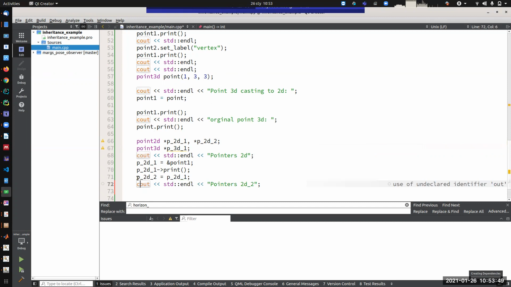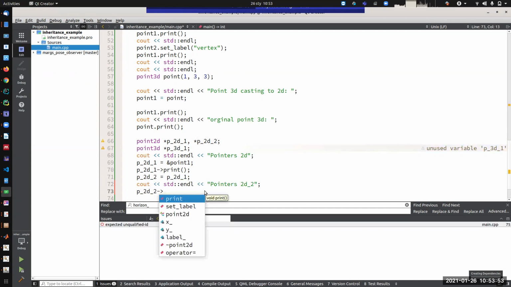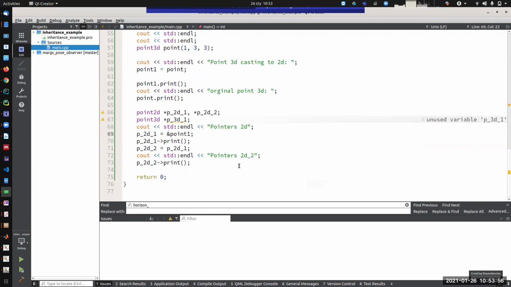So in this case, I can call this method for pointer 2. So the result should be the same.